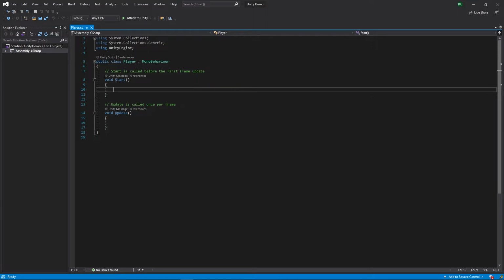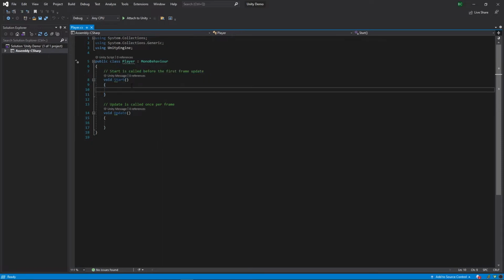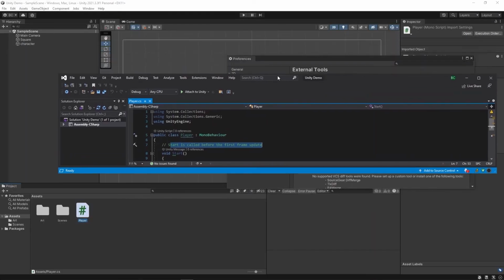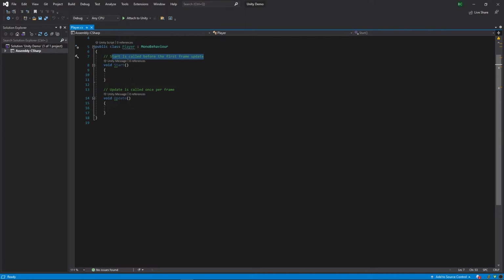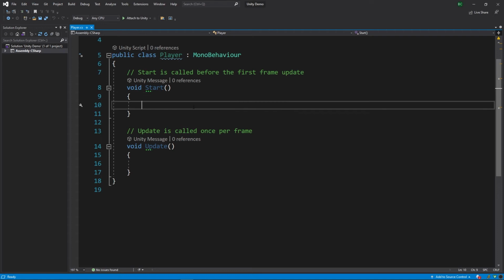So to start off, I'm going to explain what some of the default functions are. My Visual Studio is still loading. Okay, it just finished. So by default, it starts with a start function and an update function. And what this does is start is called before the first frame to update. And basically that means whenever you click play, anything in any logic that is inside of the start function immediately runs. And also just for clarity, you can hold down control and use the mouse wheel and make your code bigger or smaller. So I can make it really big just so you can see exactly what I'm doing if you're on a phone or a tablet or something else.